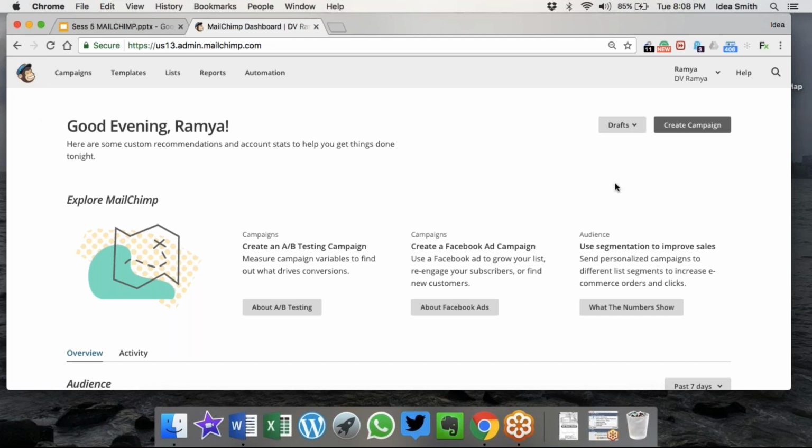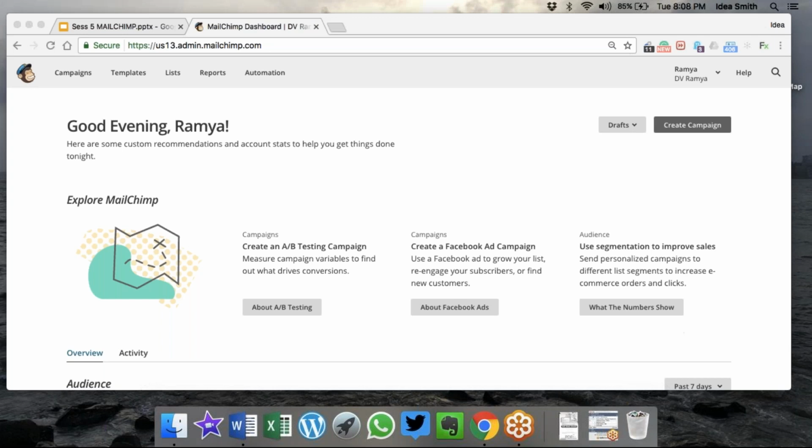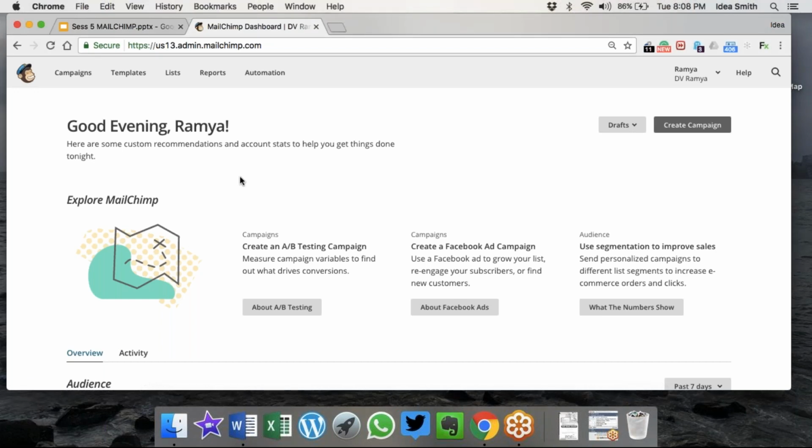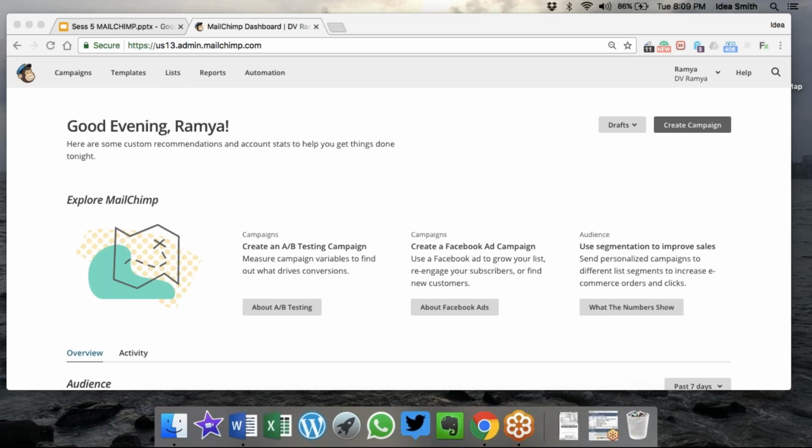Anytime, anywhere you are within MailChimp, if you click on that monkey, it will bring you right back to this page, which is the dashboard. Okay? So, top left corner, monkey logo, click on it to get to dashboard. Next to the monkey logo, there are 5 menus. What do all these menus stand for? The first one says campaigns. So in MailChimp terminology, every emailer that you create is called a campaign. So campaigns are emailers. Clear?